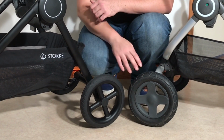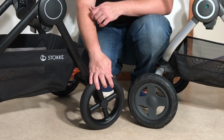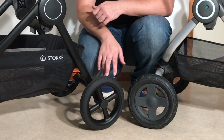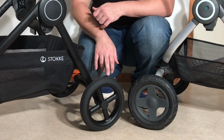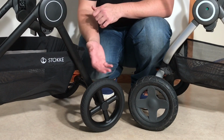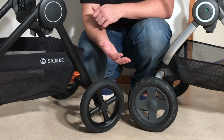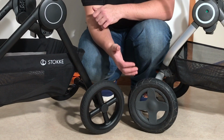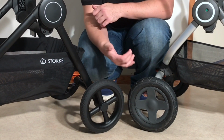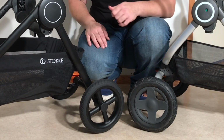In addition to that, it wears down a lot slower than pure foam wheels, even though this seems like a very hard foam, simply because when you have just foam on wheels, small pebbles have a tendency to embed themselves in the foam and make the wheel kind of look bad after a while. Whereas foam-filled tires is really, in my opinion, the optimal way of doing a stroller wheel in general, because you don't have punctures, and at the same time, you have the advantages that you get from the tire.